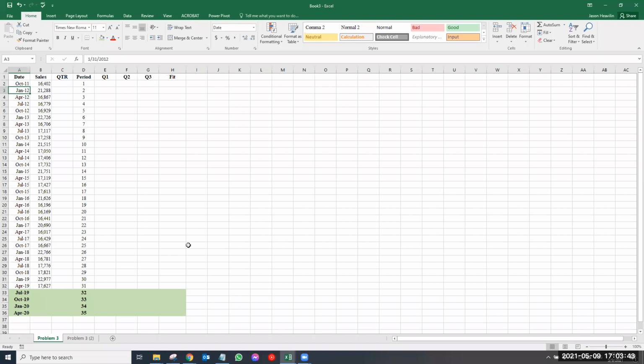January, the report that came out with that data represents October, November, and December. So even though it says January, it's talking about the information from the fourth quarter of the previous year. Okay, and what we have is then the sales numbers for each one of those quarters. These are actual.